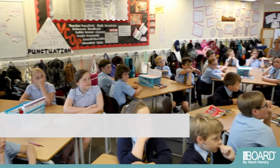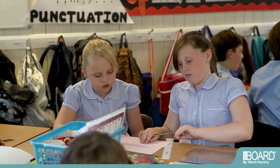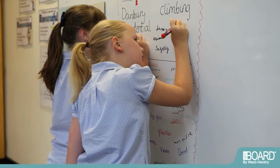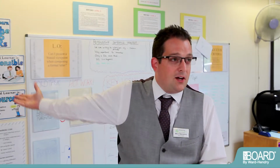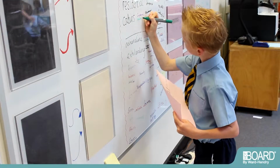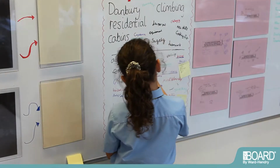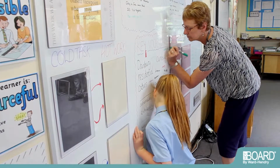In a lesson we think about a learning objective and the lesson outcomes, and throughout the course of a lesson we can use the Engaged-Learning Hotboard to map the progress throughout that lesson. So from the beginning, where we see our learning objective, the children interact with the board, they engage with it, they add all their work throughout the lesson, so that by the end of that lesson we can see the progress from beginning to end, which is perfect for a teacher. That's what we're planning for, and that's what we're hoping to see by the end of a lesson.